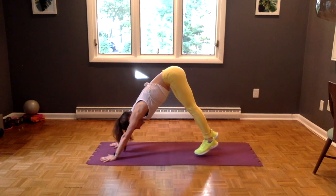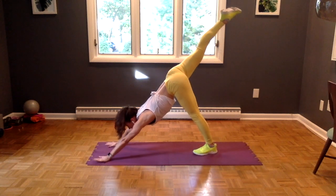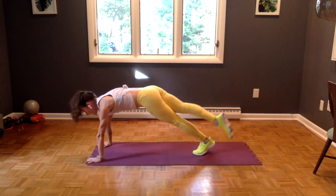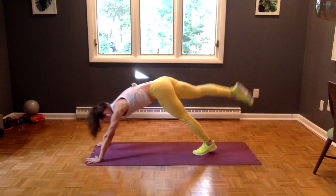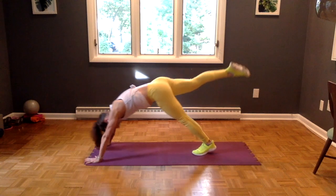Hold for 2. Left foot plants, right leg lifts. Now cross your right ankle behind your left foot. And then come back. All right, take it down, down. Up, up.